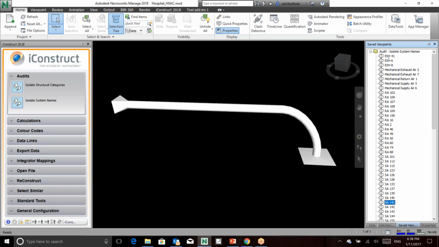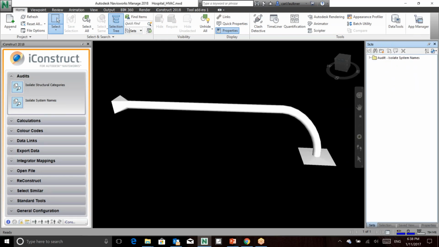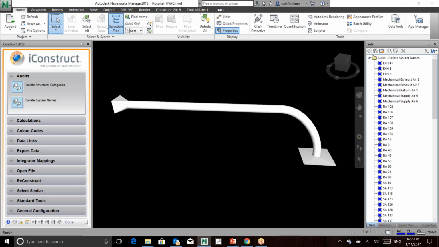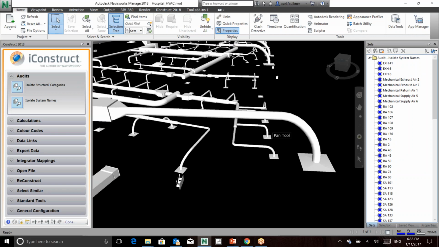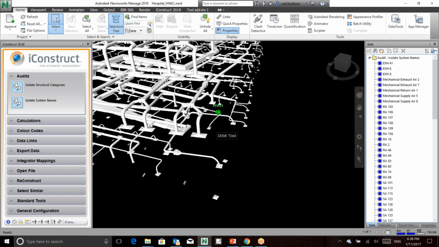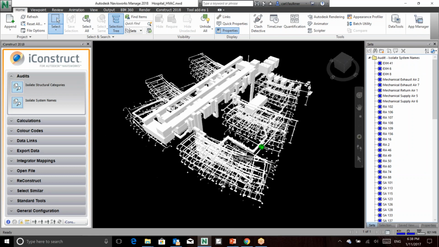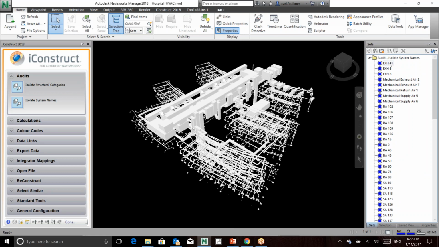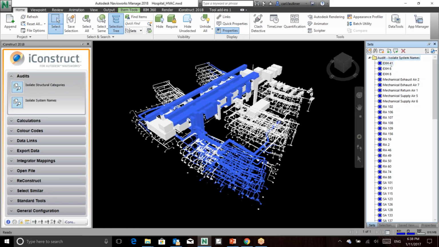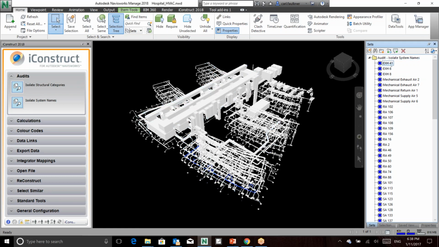It's also created selection sets. So if we unhide all, you can see now in the whole model, I've created selection sets.